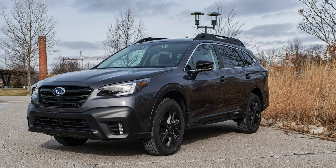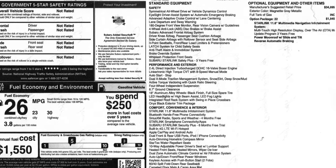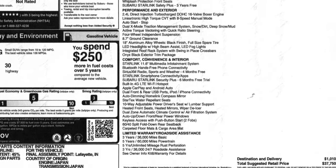Does the Subaru Outback live up to its legend and reputation? I think so, especially with this new generation. The interior is quite good, it drives nice, and the best compliment I can give it is that it drives like a car and not like a crossover. Pretty much everything we drive these days is a crossover that feels like the center of gravity is three feet up in the air — this one doesn't. It feels nice and solid and planted, with the center of gravity where it belongs, much lower. It doesn't feel tippy, it rides well, it's quiet, and it's really good on long distances. We did about 105 miles each way on one run, and it was very comfortable.